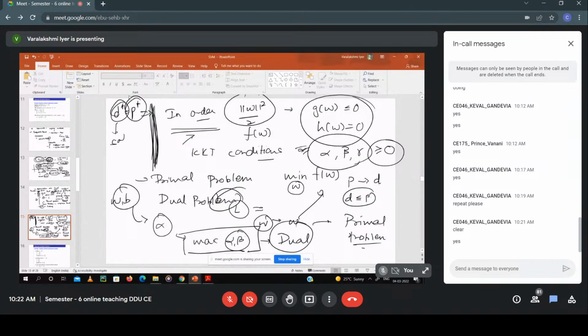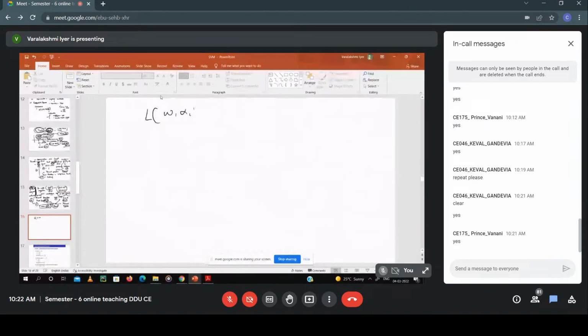So what we are trying to do here, in this particular Lagrangian multiplier case, is create a dual Lagrangian problem for this. So ultimately what we'll be doing is, we have L of w, alpha, beta. So now we'll be considering only alpha, since we have only one constraint, that is g of w, which is yi into w transpose xi plus b is greater than or equal to 1. So we have to follow certain KKT conditions as well in order to create this Lagrange multiplier.